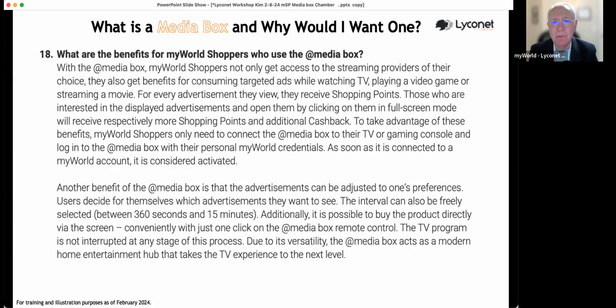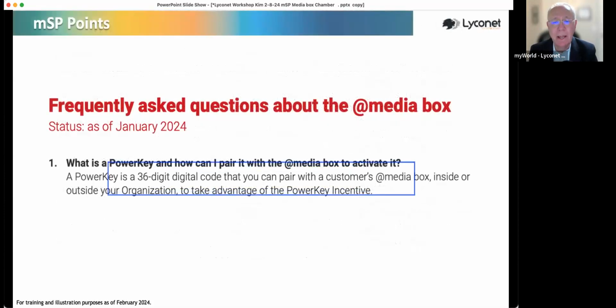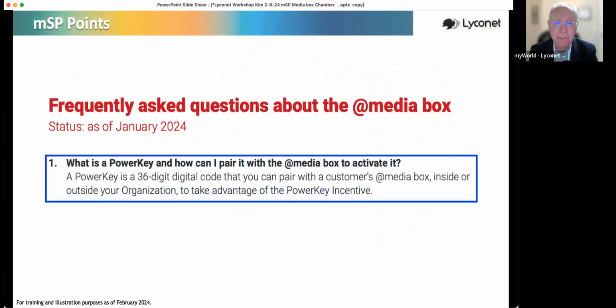But now as shoppers, we can see why, because now they can literally ask for ads of things they're interested in. It's kind of like having Amazon or something while you're watching TV. You're thinking, oh, I'm thinking about buying this. And so you just click and say, hey, show me any ads on that right now. So now you have the opportunity to get things that you want and only look at things that you're interested in and get cash back and shopping points from shopping right from your own home on the things that you want. So just a further taking, if you will, of being a shopper with our program.